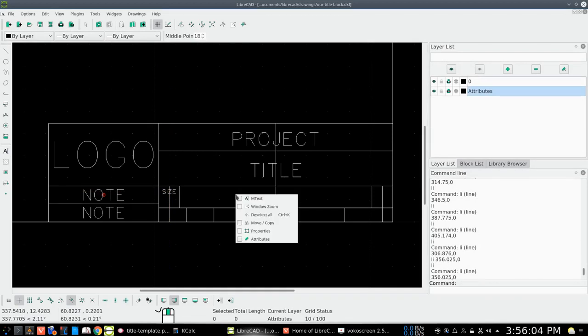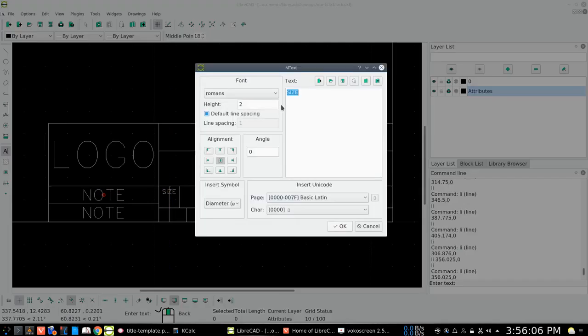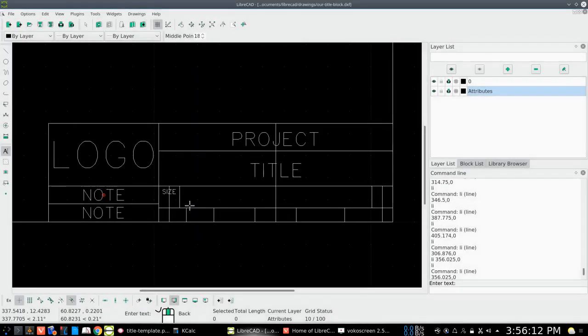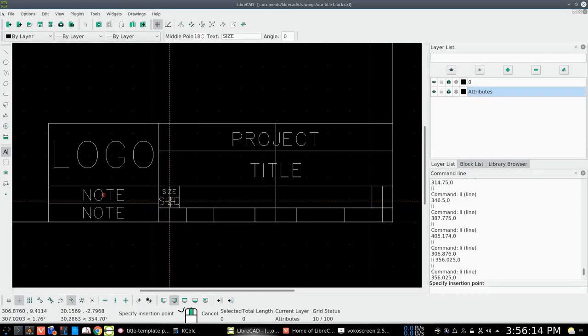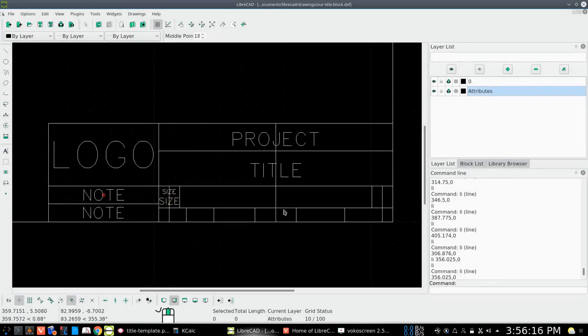Now let's bring Mtext up again, and let's just change that size to 3. And let's put that in there. That way when you're editing this, you will edit the attributes and you will take out size and put your size numbers there, but this size will stay.